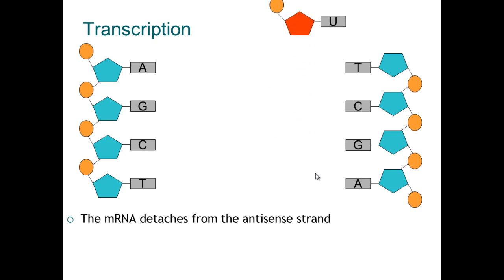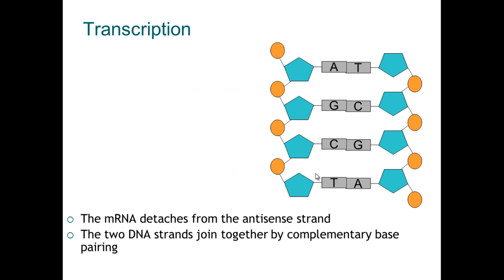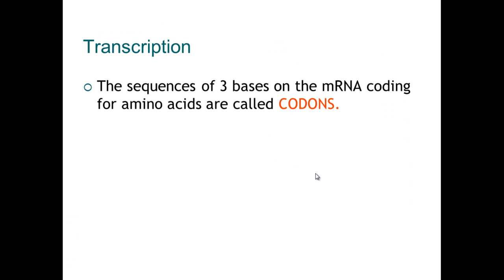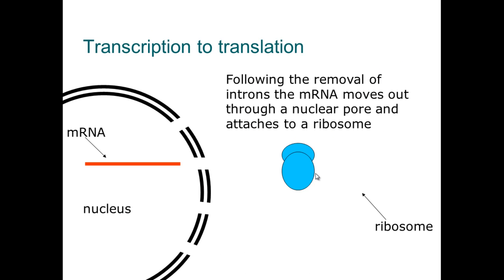Now as it leaves the cell, this DNA can then close back up and so it can be ready again to be split so it can make another protein. Now you can ignore most of this here, but what then occurs is you've got your strand of mRNA which is a single strand. If you remember DNA is a double strand, mRNA is a single strand. That mRNA is now free to leave the nucleus and then this structure here called a ribosome can actually make the protein.